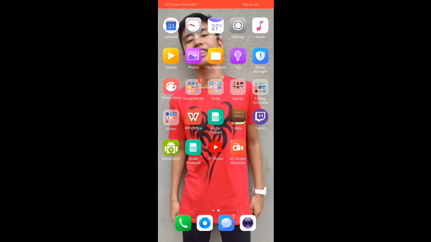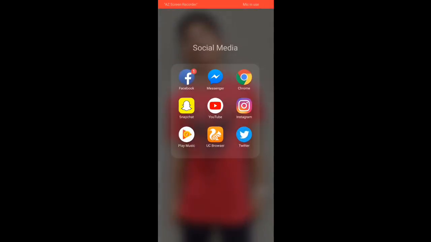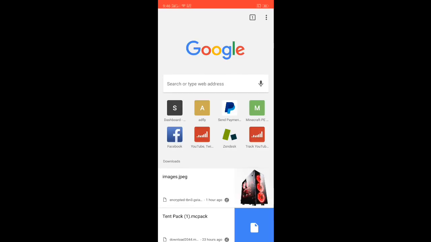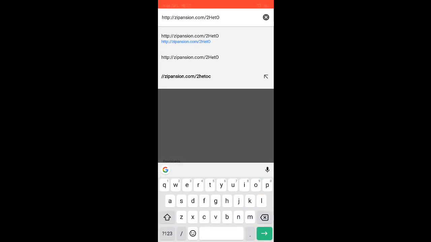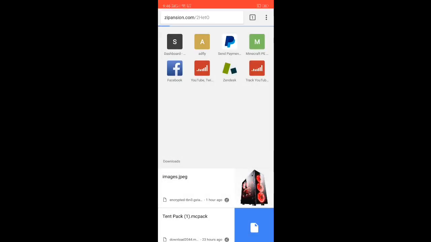Bam. So first thing we want to do, we need to go to any browser that you want. Actually, we are making this again and again. So I'm gonna go into Google Chrome, and I'm just gonna click the link in the description and you will see this zipansion.com, and you will directly go right here into the adf.ly and just skip ad.